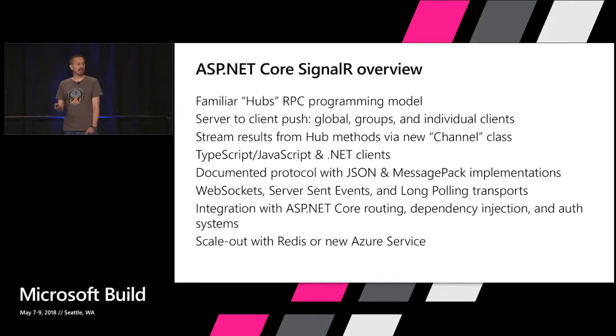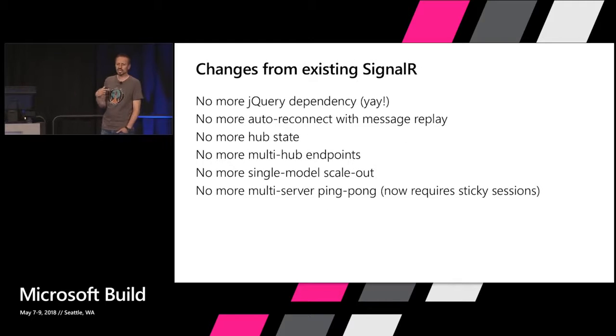And then lastly, we have a new scale-out system. We had scale-out in the original SignalR. It was one of the nice things about it. You have this turnkey scale-out solution that lets you scale out to multiple web servers. It did have some problems. It was really only optimized for one workload type. So if you had other types of apps, like chat, it wasn't particularly good for chat at large scale, you had to do a custom scale-out, which was quite difficult. We have a completely new scale-out architecture, which we'll talk about a little bit, with a Redis implementation or the new Azure service that you may have heard about during the announcements this week. So, changes from the original SignalR. No more jQuery dependency. We talked about that, which is great.